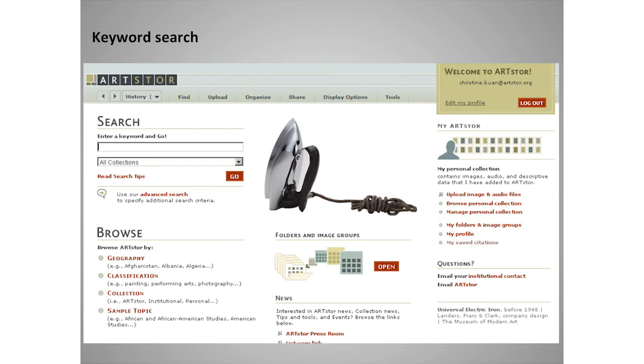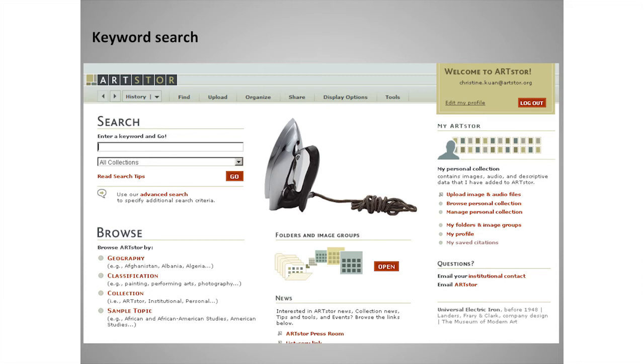But by and large, 90% or whatever it is of our users go straight to this box and enter a term. That can be messy. A search for impressionism will bring up any record where the word impressionism appears, any record that has that word in it. We have some records, they're museum records, in fact, where there are lengthy descriptions associated with the work of art. And in that description for these works by François Millet, it's in a sentence, but it says something about not impressionism. So a search for impressionism brings up these images of works that are not.